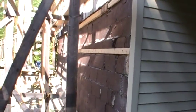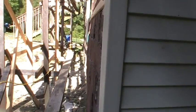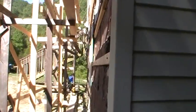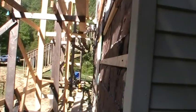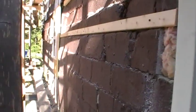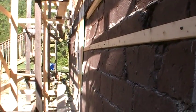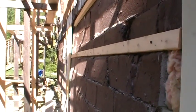So I'm getting a few strips fastened onto these blocks with Tapcons, and just got to show you all a side view of this. Look at that block work. Like I said, these guys did the best they can. They were building against, you know, the earth used to be way up here, like I explained. So they dug this basement out. It used to be on stilts, and did the block work, but boy, could have done a better job. So basically I'm just trying to cover this ugliness up, and there's no set way of doing this. You know, new construction is by far easier than renovating, and anybody that's been in this business a while will tell you that.